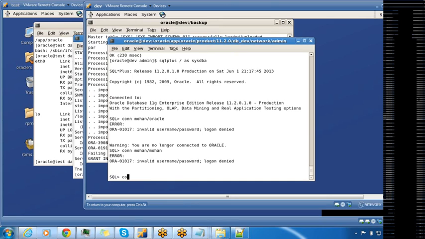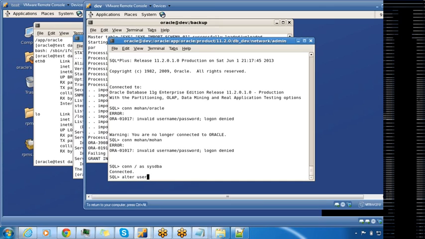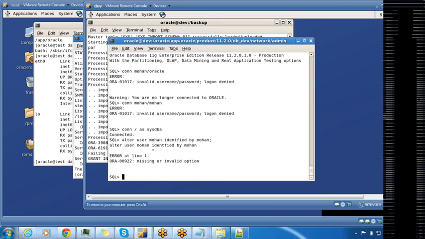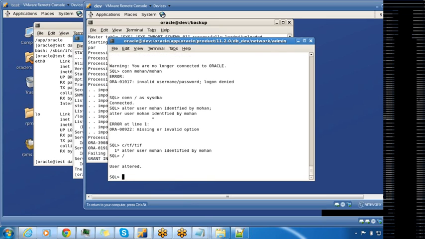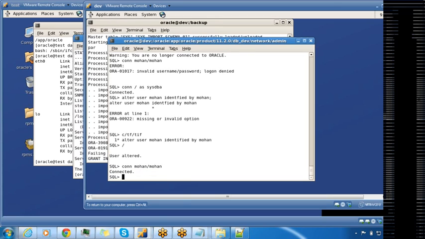Let me change the password. To change the password, alter user Mohan identified by Mohan. Okay, connect Mohan slash Mohan. Okay, now I connected to Mohan user.